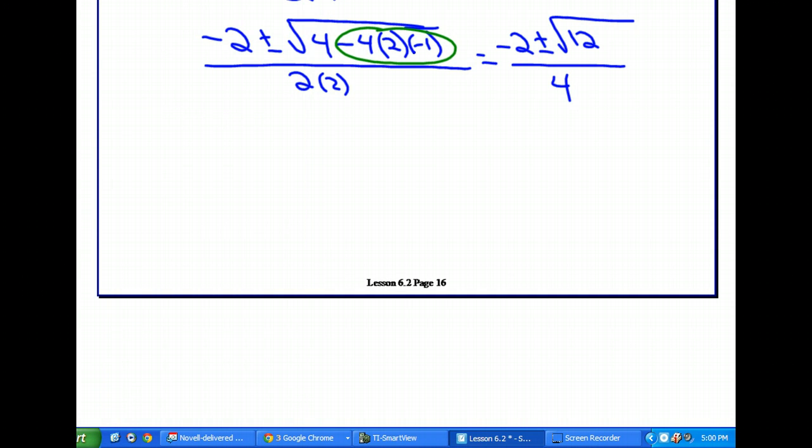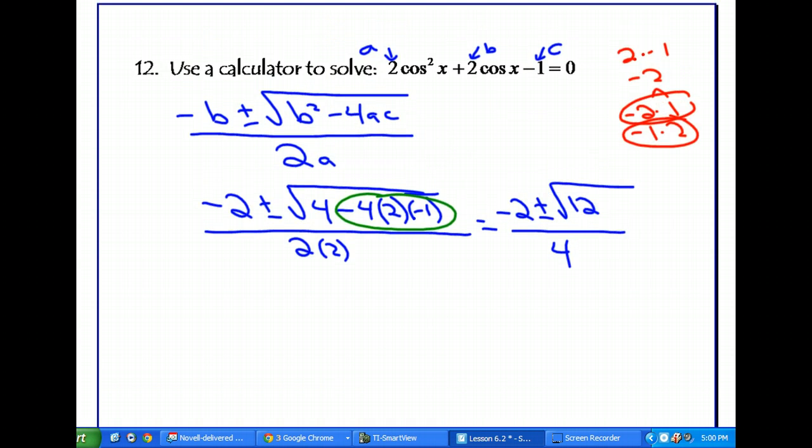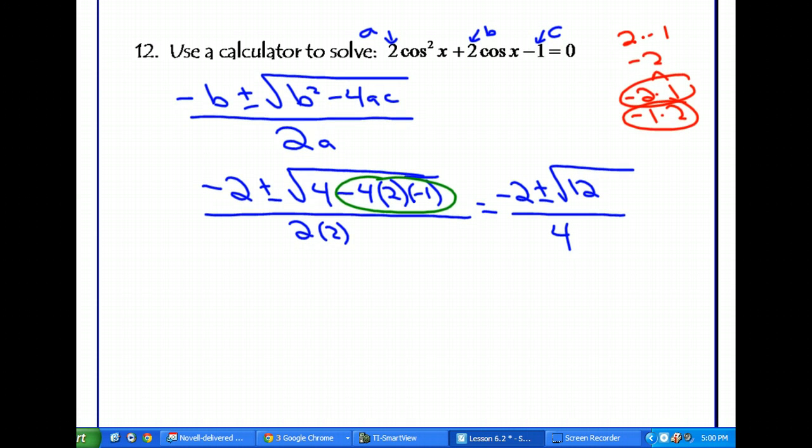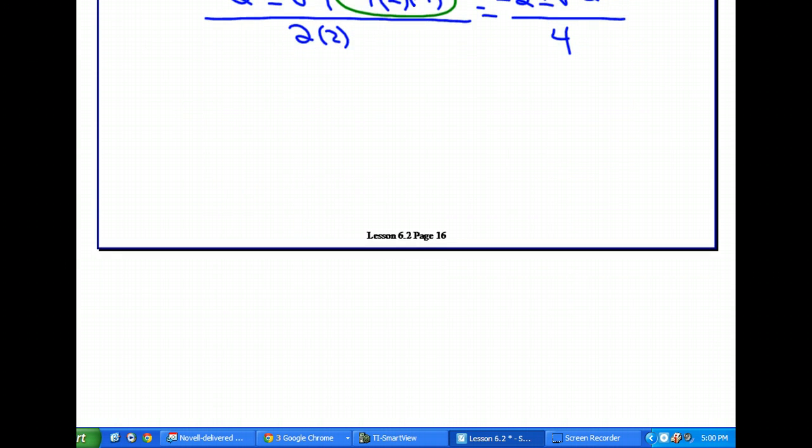So we got x equals 0.366. And in this case, it's not x, is it? Come back up here. It's cosine. Look at that. So our two choices are cosine of x equals 0.366 or cosine of x equals negative 1.366. Okay, and again, like I said, good luck finding that in your unit circle. So instead, you use your calculator.